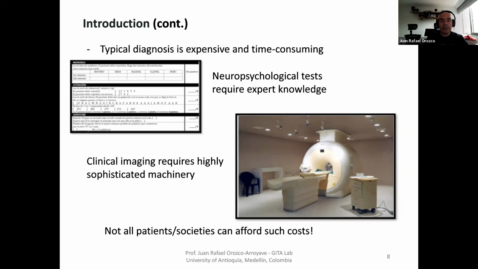And when I am talking about cost, it probably does not affect the area of Montreal. But if you think about the countryside of Canada, then that is the case. It is not possible to move all of the patients from the countryside of all of the countries to the big cities to do all of these examinations.